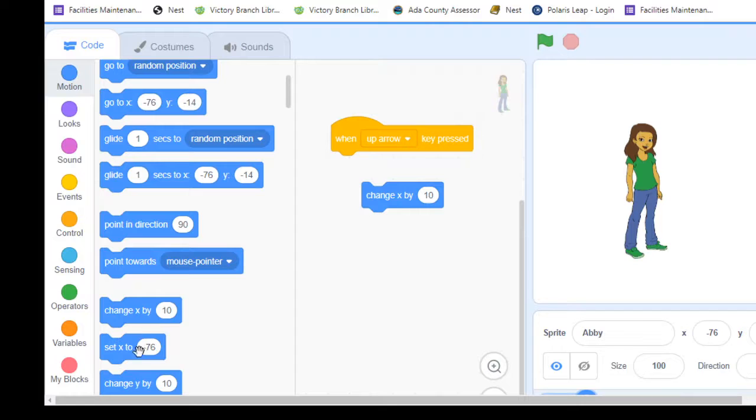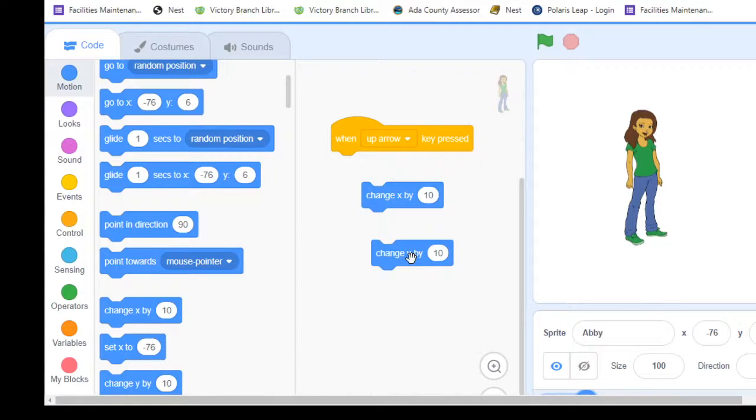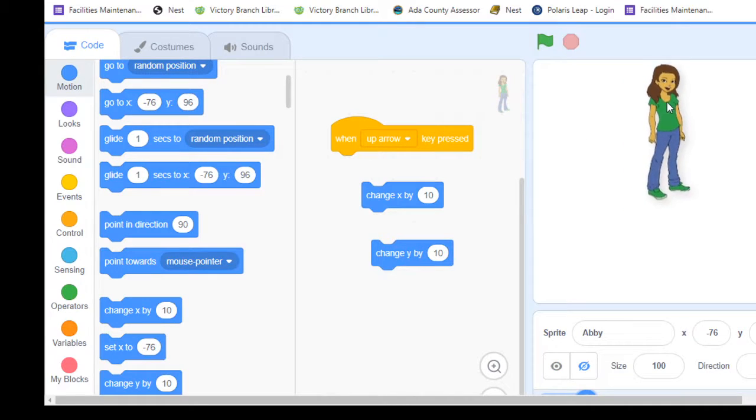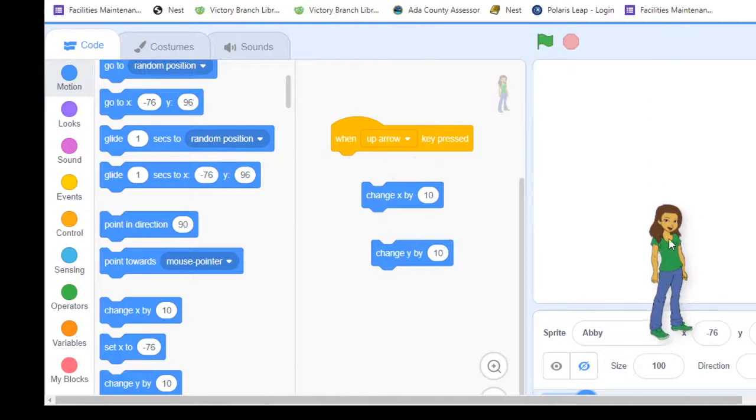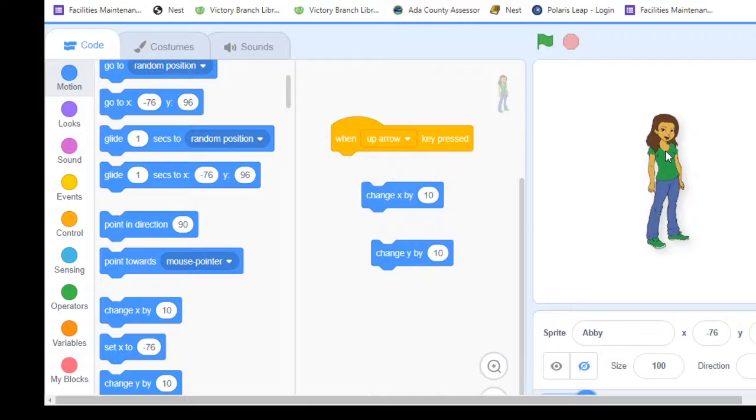Now the Y position, if we do change Y by, let's pull one of those out and click on that. And you see how she's going up now, okay? So the Y position refers to the vertical plane here, up and down on the screen. Okay, so if we change this number, let's type in a -10. And we're going to click on that.